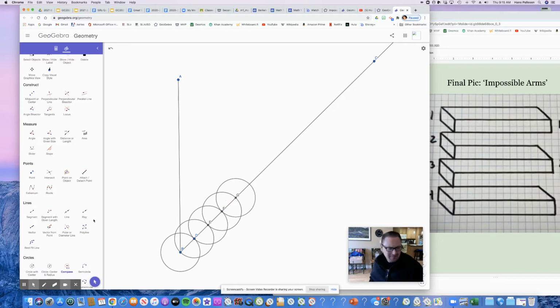Here is 5. There's 6. And this is 7. 1, 2, 3, 4, 5, 6, 7. And that last one is 8.